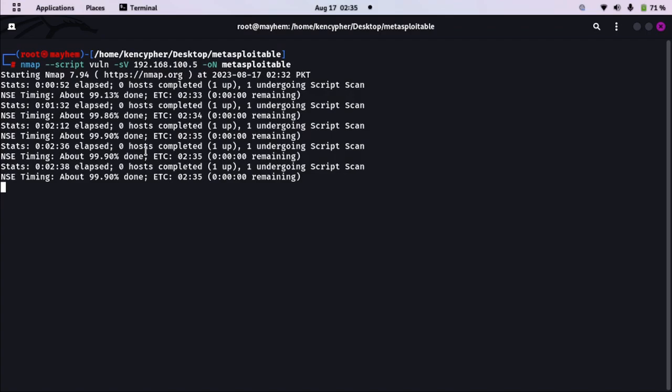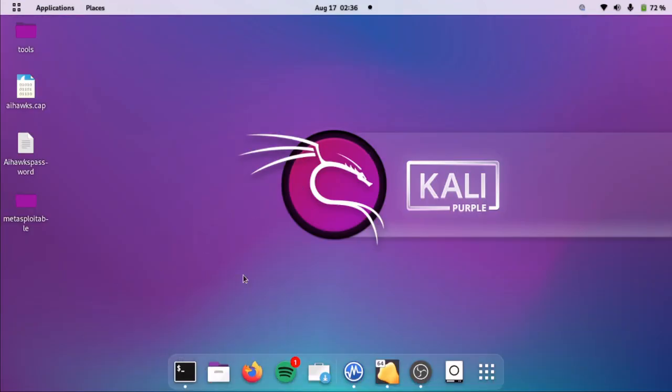I provided all the resources, all the right commands, and the scripting engine sometimes takes up a lot of time. Sometimes it just completes the scan in seconds. The minute I minimize the terminal, it will complete the scan. But if I'm right here, it won't. So I don't know what the problem is here.